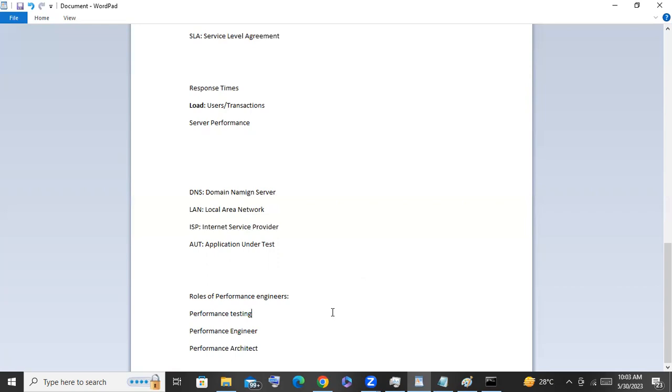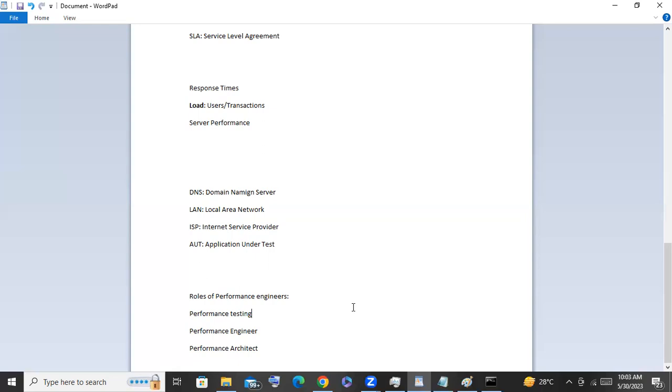Just testing this particular application with whatever the tool that you have, LoadRunner, JMeter, Silk Performer, WebLoad, whatever the tool that you have. You are actually trying to get the response times, throughput, hits per second, all this particular information.